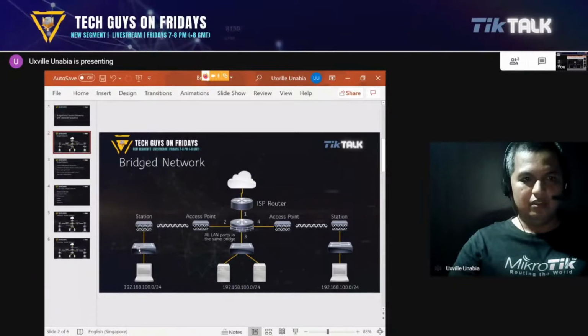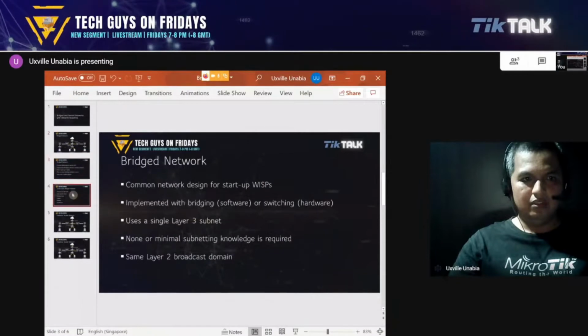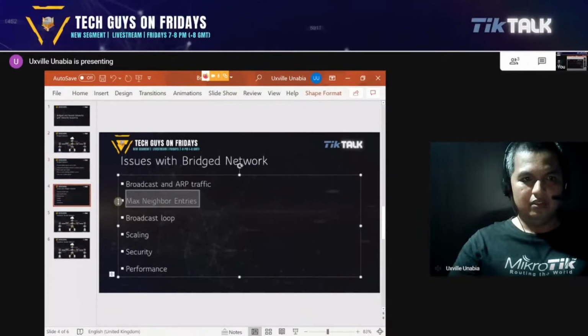So anong significance pala kung limited yan? If I have some max neighbor entries and that is maxed out, walang problema sa MikroTik in this manner because it's 8,000 plus. What if you're using a switch that has a lesser MAC table, 1,000? If you reach that limit, the next endpoint trying to connect to your switch, even if it has a correct cable, a correct Wi-Fi password or whatever, will not be given an entry to the MikroTik or to the router. Therefore, there is no communication to that particular device, unfortunately.